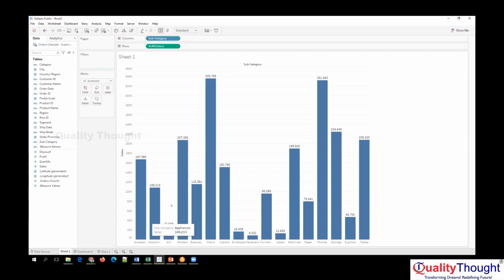For each subcategory, we have the sales. Previously the sales was total, now it was divided by subcategory. If I give category, it would be for category. If I give state, it would be for state. The granularity depends upon what you have on the visualization.